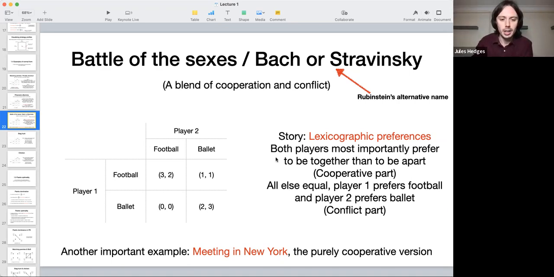So here, we have two coordinating payoffs where, here and here, they go to the same places, and if they both go to Bach, then player one gets a slightly higher payoff. If they go to Stravinsky, then player two gets a slightly higher payoff. And then along the anti-diagonal, they're in different places, so they're both unhappy. In this one, they're both alone in their favorite place, and then this is the worst possible thing where both of them go alone to their less favorite thing.